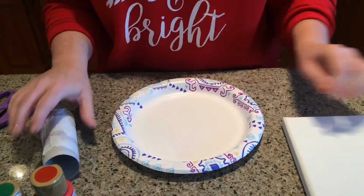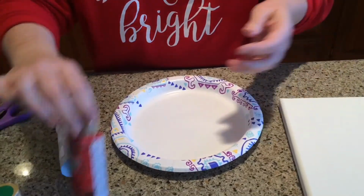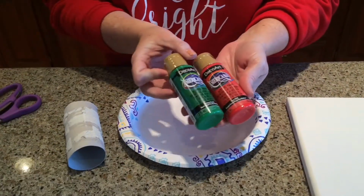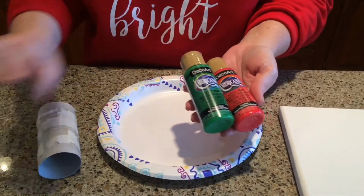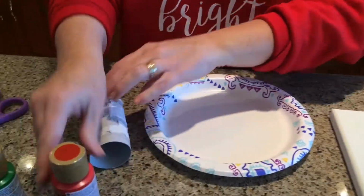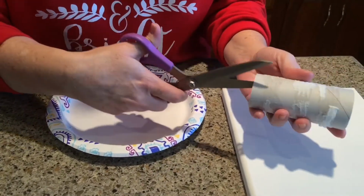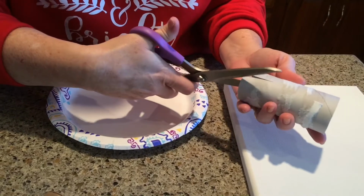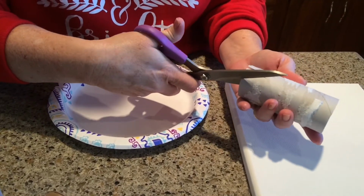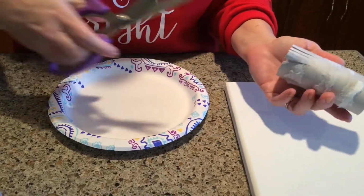Hey guys, for this project you'll need either some paper towel rolls or toilet paper rolls, some canvas or paper, and some acrylic paint and some scissors. And what you're going to do with your toilet paper roll is take your scissors and just cut little slits all the way around. And your toilet paper roll is going to become your brush.